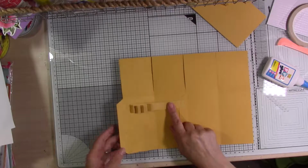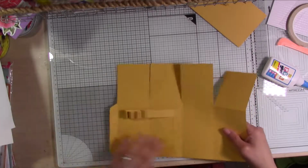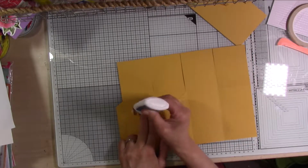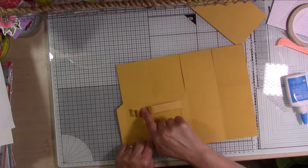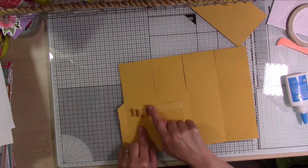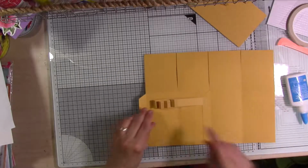Now I've flipped all of those back over towards the left there, and I'm pressing all of the tabs down, and that's really important. And now I'm going to put a little bit of glue on each of those tabs. So this is where they're going to attach to the opposite side of the box. And I love how this worked in the end. After faffing around a couple of times, in the end I loved how this worked out.